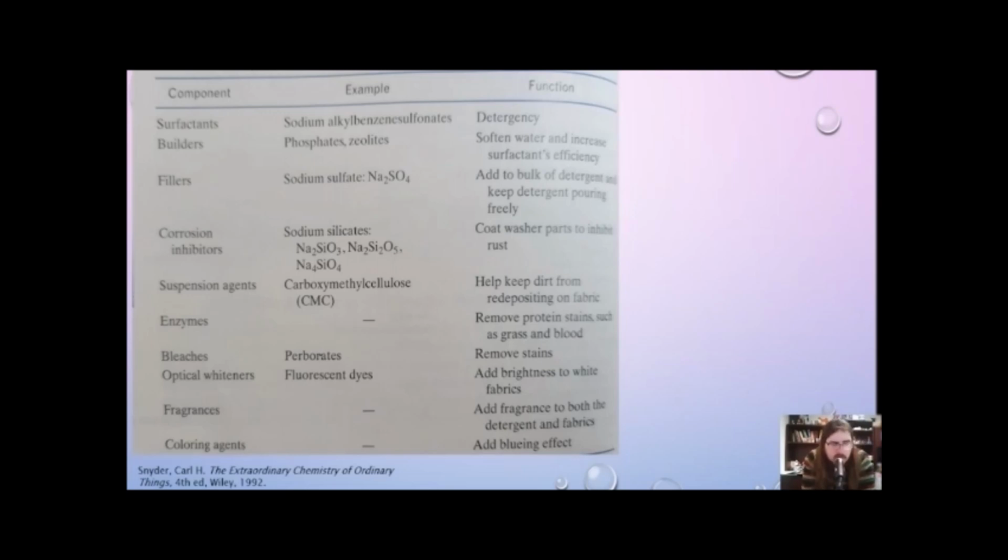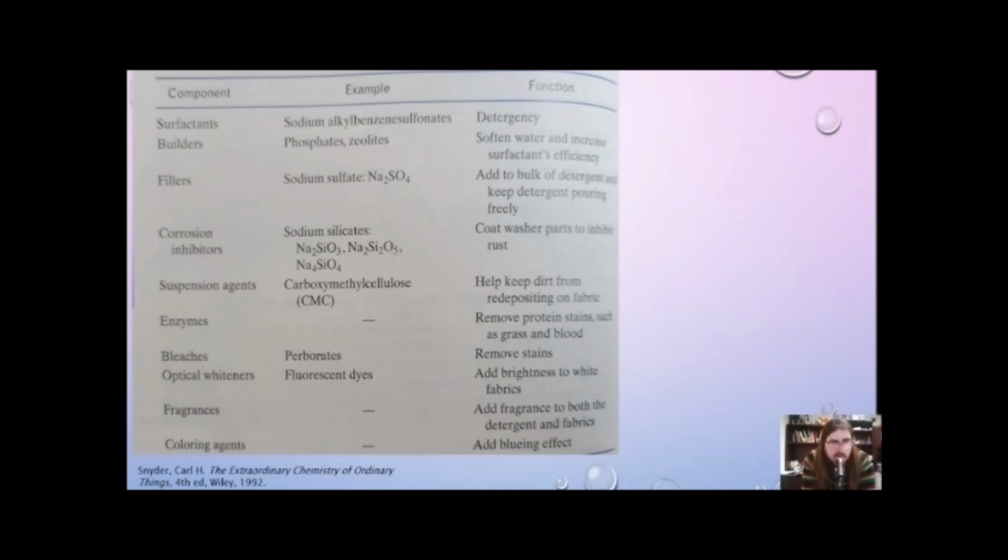So another thing they use is microporous zeolites. Zeolites are just aluminosilicate minerals that can act as an ion exchange resin and bind to the hard water. So mixing those in to help soften the water a bit, so that the sodium alkyl benzene sulfonate, even though they have a very high solubility in calcium and magnesium, it'll make them work a little bit better.